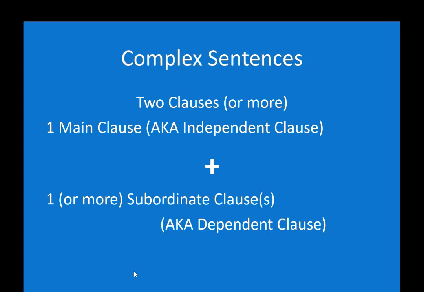So, complex sentence. Two clauses, sometimes more. A big difference, though, here is that in a complex sentence, the two clauses have a different relationship. In a complex sentence, you have one main clause and one subordinate clause. Now, most teachers prefer to use the term independent clause or dependent clause. There's a couple of reasons why I dislike it. I have to use it because that's what students tend to be more familiar with, because that's how most teachers tend to teach it. But there's a couple of reasons why I'm not a fan.